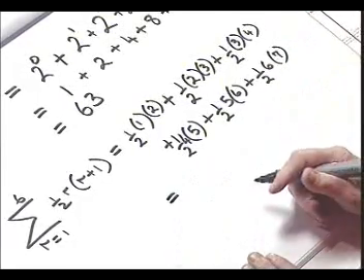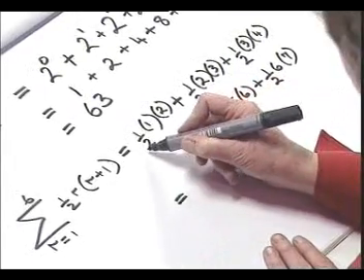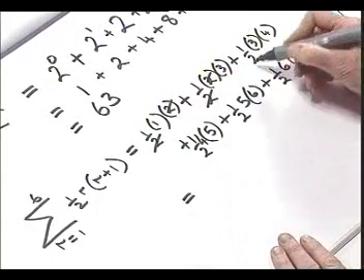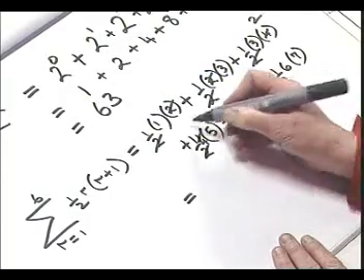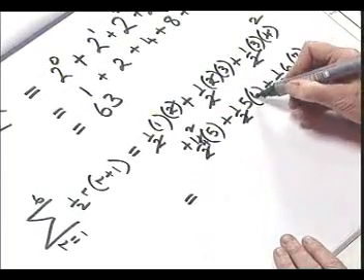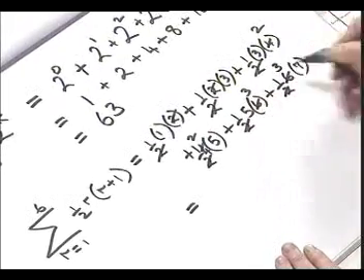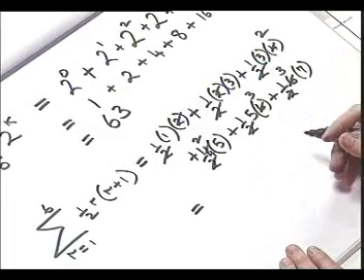And we can evaluate this out, but we can do a lot of cancelling on the way before we do any of the adding. 2 cancels with the 2 here and here. 2 cancels with the 4 to give us 2 here. 2 cancels with this 4 to give us 2. 2 cancels with this 6 to give us 3. And 2 cancels with this 6 to give us 3. And then we evaluate out, adding together the terms.